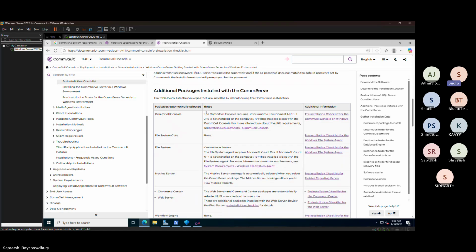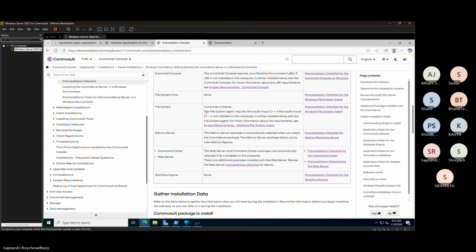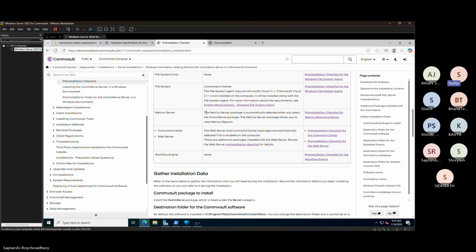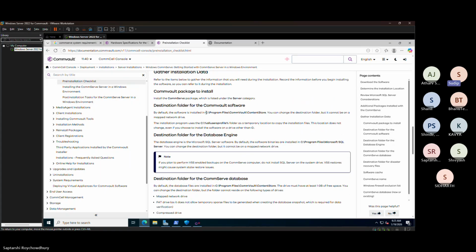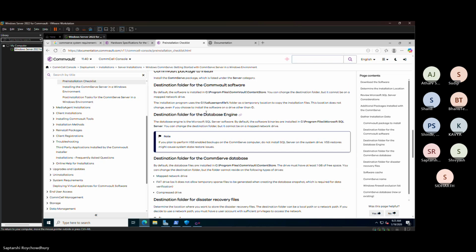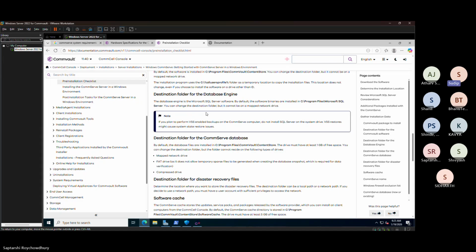Comcell console, this all gets installed automatically. Destination folder for the database engine. System names, destination folder. All this is fine.